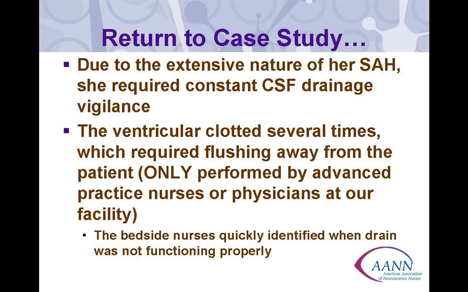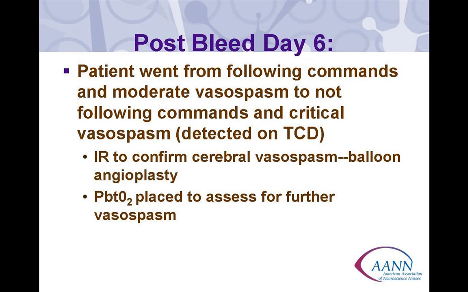The bedside nurses were able to quickly identify when the drain was not functioning properly. Next slide. The patient on post-bleed day 6 went from following commands and moderate vasospasm to not following commands and critical vasospasm that was detected on her transcranial Doppler. Interventional radiology confirmed cerebral vasospasm and a balloon angioplasty was performed. She also had a brain tissue oxygen monitoring catheter that was placed to assess further information of vasospasm. Next slide.